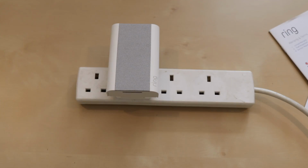Chime Pro is connecting to your Wi-Fi network. Chime Pro is connected to your Wi-Fi network. With Ring, you're always home. Your Chime Pro is installing an update. Some features may be unavailable until the update is complete.